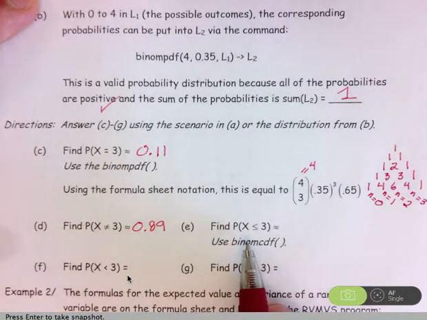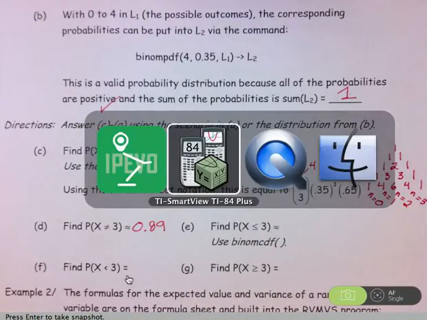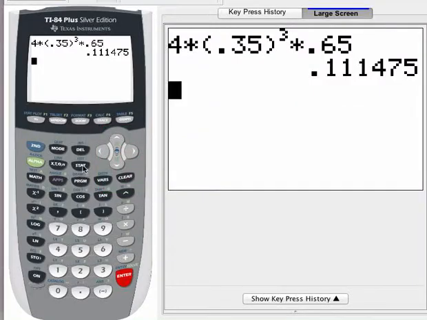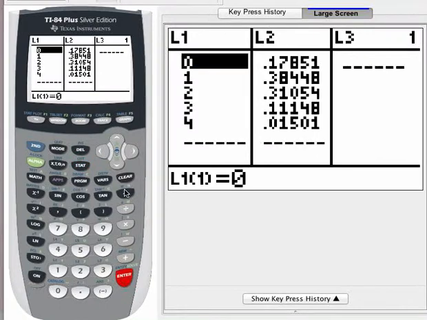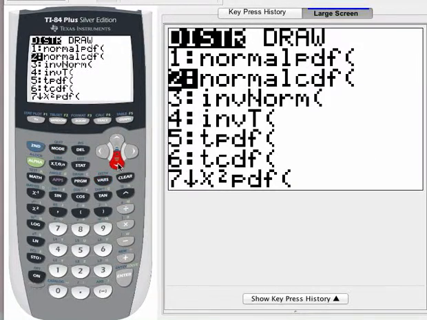So here, I want the likelihood that x is less than or equal to 3. I want all of those options. So we could go to the calculator. I can press stat and enter, and if we wanted to, we can add up all these probabilities for 3 and 2 and 1 and 0. You can add up all of those if you want to, but the binomial CDF command will do that for you automatically. So again, second variables will go to our commands.